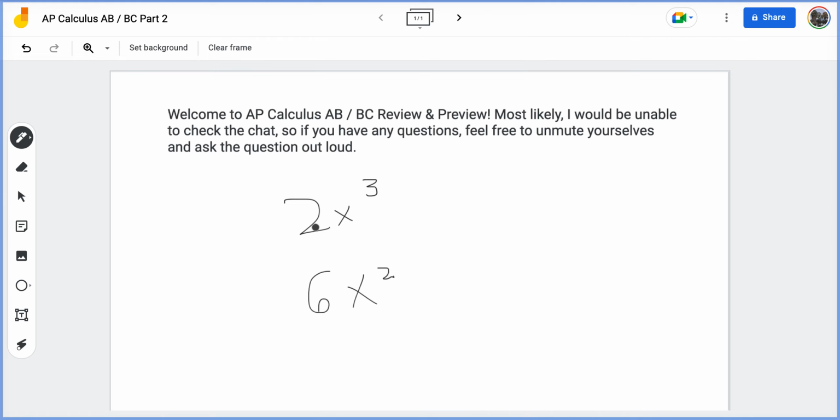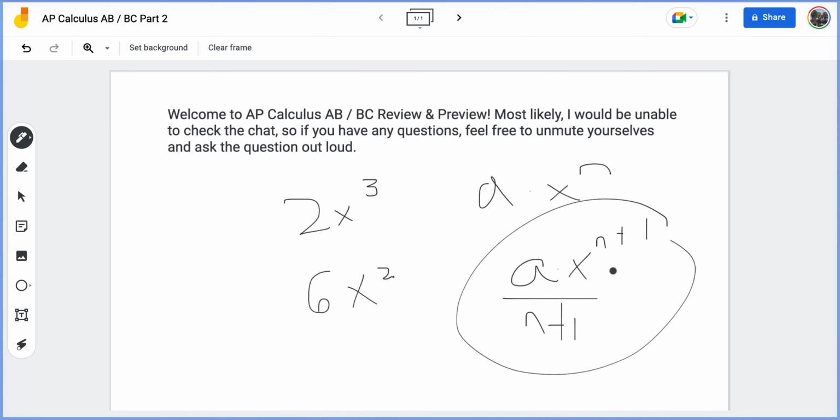What's the antiderivative? There's a power rule for that too. If you start with a times x to the power of n, it becomes a over n plus 1 times x to the power of n plus 1. And let's try to take the derivative of this. You take down the n plus 1, which cancels with this in the denominator, and remove 1 from the exponent, and you get the exact same function. Because the n plus 1 cancels with this, 1 from the exponent becomes just x to the power of n, which is a times x to the power of n. So this is a proof of why this is the antiderivative version of the power rule.